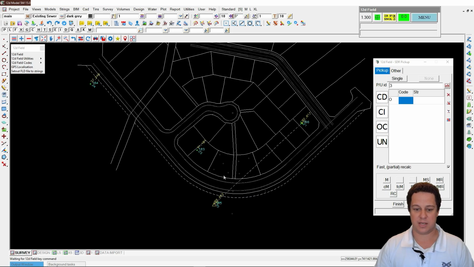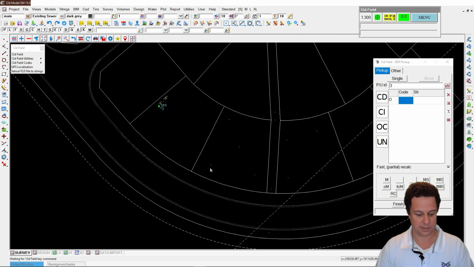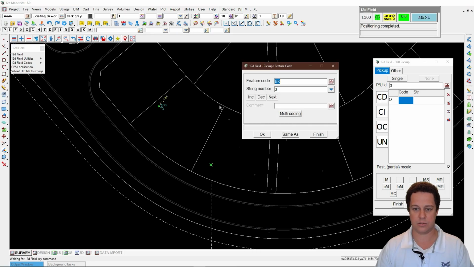We're going to do a little bit of a survey here. We're going to pick up some trees and a service down the middle, and maybe some of the curb, just to show you a bit of the functionality. So the first thing I want to do is I want to pick up a tree. So if we come down and we snap to, say, this guy, and I'll go ahead and hit code. I know that the code for tree is TR, so I can hit TR and I could do tree 0. But let's say I didn't know what the code was. Let's say I'm new to this code list and I need to find the code for tree.